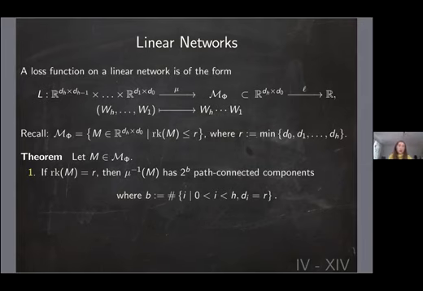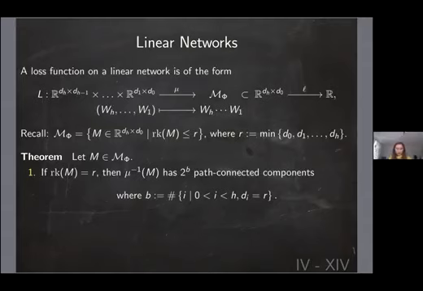So here is the answer from a topological perspective. We see this set already becomes quite complicated, even for these super easy networks. When M is a matrix in the neuromanifold which has the maximal possible rank, then for this pre-image set, mu inverse of M, I cannot typically move from every weight to any other weight, because it has 2 to the b path connected components. So this is already some interesting information.